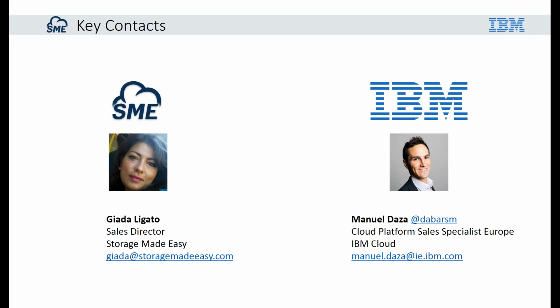So at the end of the demo there I showed the ability to do archive or backup from any of the primary data sources that we support, and we support around 55 of those, from on-premise to on-cloud. So if you make one of those your primary data source and then you add a secondary data source like we did in the demo, then it will basically copy that data across to the archive or backup dependent on the rules that you set. So it's not just restricted to object storage. Great.